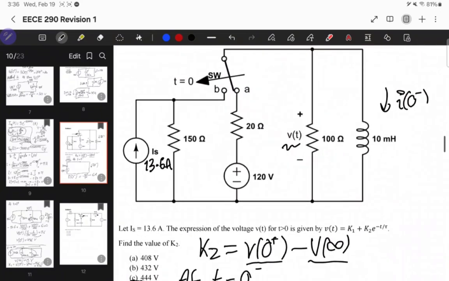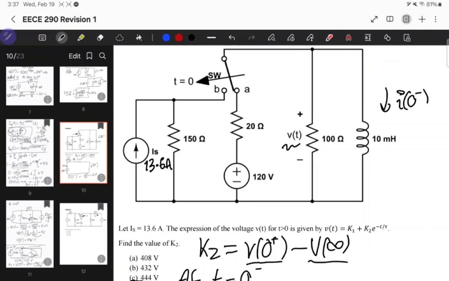So the strategy is that we got the current across the inductor because it's continuous. We got it at 0 minus before switching. And before switching, we have steady state, so the inductor is short circuited. So this I at 0 minus will be I at 0 plus, exactly the same. So right at switching, we replace the inductor by a current source, which is exactly I at 0 minus. We do our calculations and find V at 0 plus.